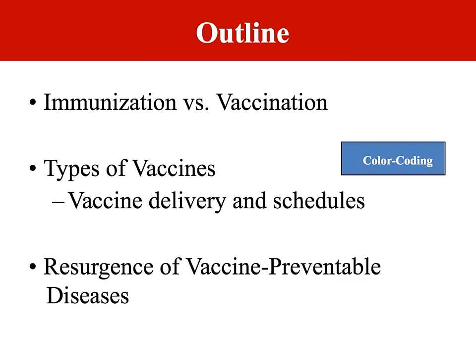So each time we're talking about a subunit vaccine, you'll see it labeled in red. Each time we're talking about a toxoid vaccine, you'll see it labeled in green. You do need to know what vaccine is what type. That's critically important. And the way that you're going to piece that together from this class material is by the color coding. Finally, I'm going to talk very briefly about resurgence of vaccine preventable diseases and a few notorious examples thereof.